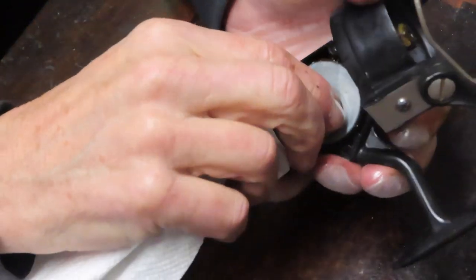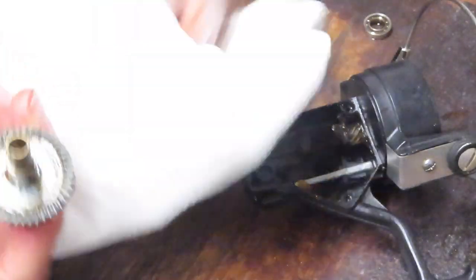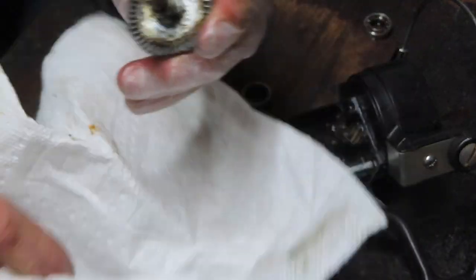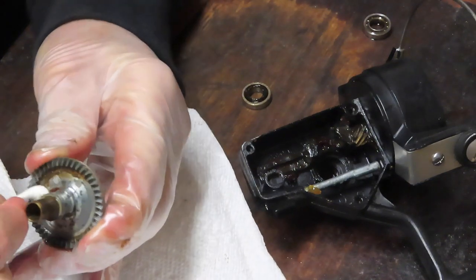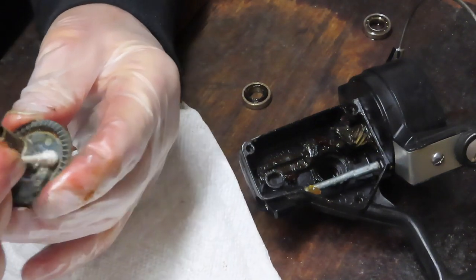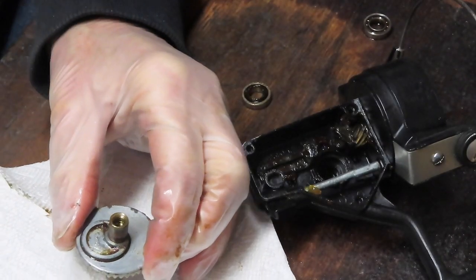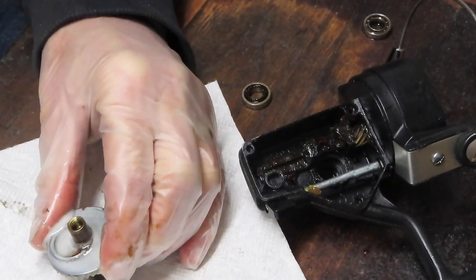All right, we should be able to pull the main gear out now. That brings out the other bearing. We'll do the same thing with that. You can see nice machined metal gearing on this, and I like that a lot. So as I mentioned, this is one of my favorite reels of all time. I know Chris keeps telling me to do a segment on my top 10 reels. This one would make it into those top 10s. I just think that they're really nice overall.